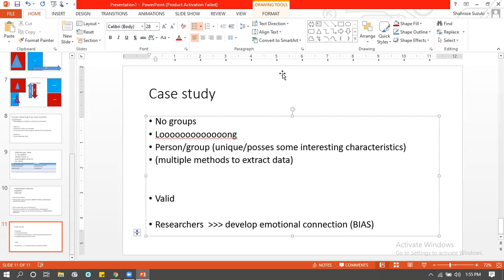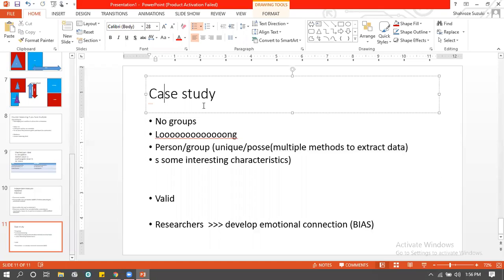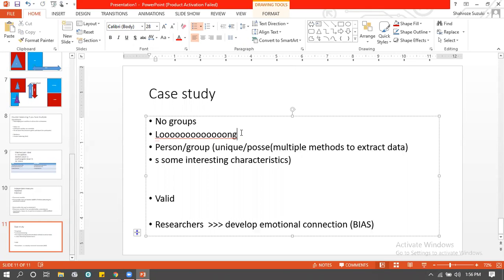So there are always teams of researchers whenever we do research, rather than an individual person. Yes, a person will mature. Exactly, he will mature. But this is the exact thing we want to know, right? This is the exact thing we want to know. So the data recorded by previous researchers will not be discarded. It's going to be used and combined with the new researchers' findings. And that's what a case study is all about, tracking developments. That's why we study them for a long amount of time. I want to study how trauma develops, right? So I want to track the development.